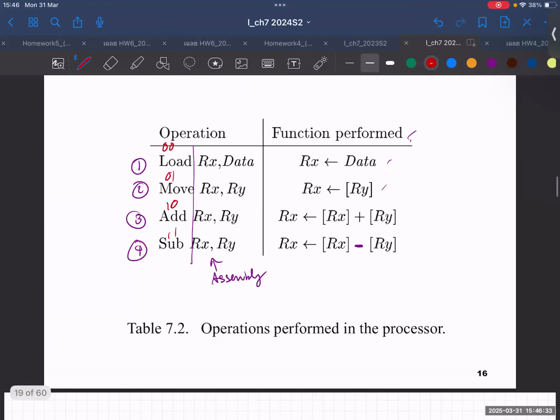No, I think you have more. You have 4 registers and you have data, so you have 5 actually. So you need 3 bits for each performance. Well, it depends on how you want to define all this, okay?